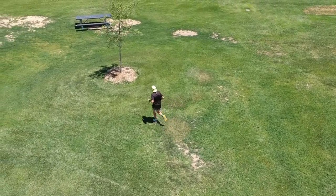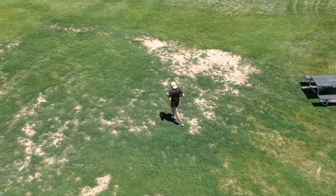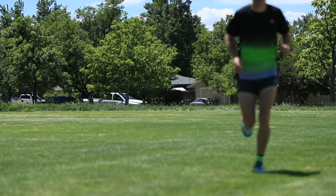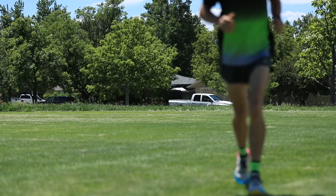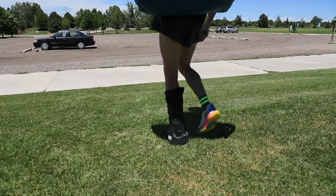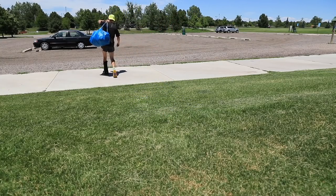Now, I put myself back in the boot, even though I just ran 2 miles, to take every precautionary step to make sure I'm not going too quickly while still attempting to come back. You know, I don't want to sit on the sidelines forever. So that's why I tried it again today and it felt perfect. Just like before the run, when I was walking around, I couldn't feel a thing. Up camping this weekend, couldn't feel a thing. And that's why I was like, okay, maybe we've turned a corner here.